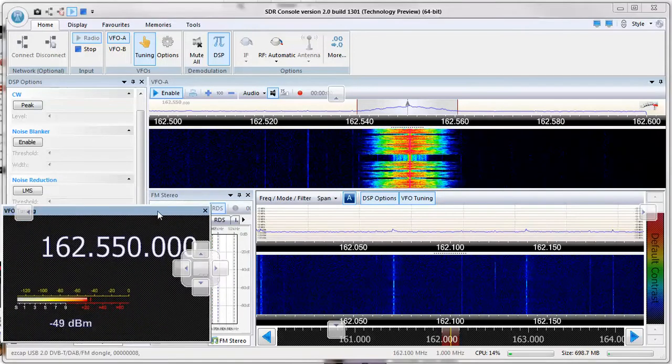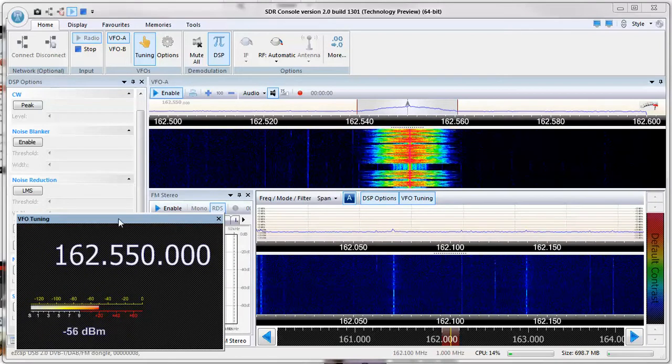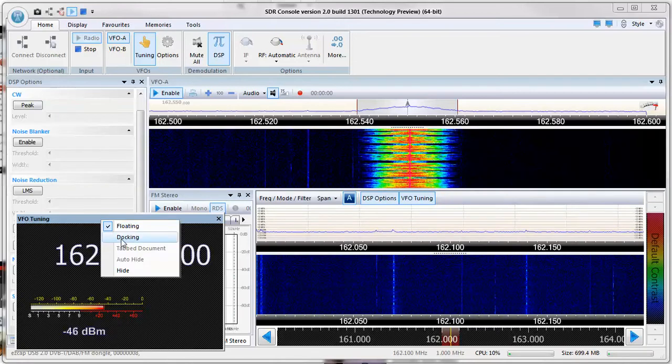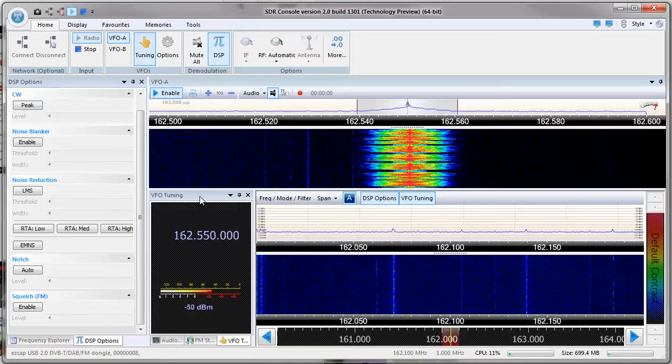And you can pull it out. You can move it around, set it wherever you want. You put it on the other monitor too. You're not restricted to the program at all. You can pull it out and move it wherever you want it. And if you right click and do docking, it'll put it back. I wonder if you could pull this one out.